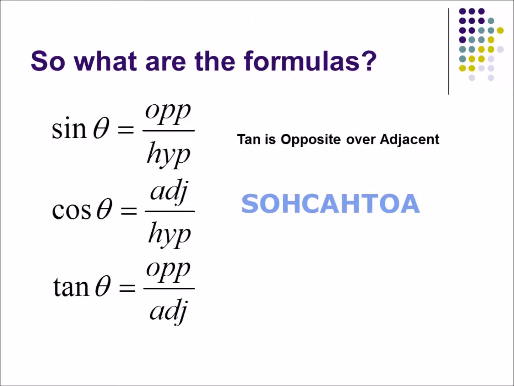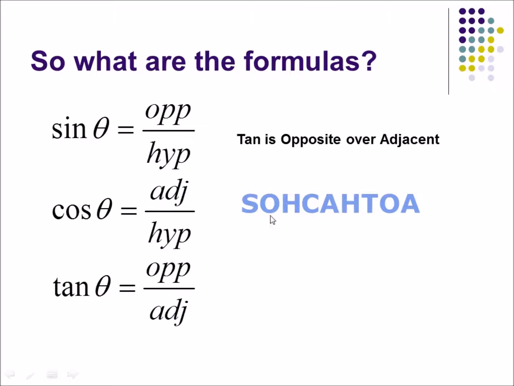How do you remember that? Because that's something you'll be using time and time again. Well, there's a mnemonic device, which means a memory aid, called SOHCAHTOA that will help you with this. Now, how does SOHCAHTOA help you? Well, first of all, you have to remember how to spell it. And I've heard people say that this looks like a Native American name, so maybe this is Chief SOHCAHTOA, the great Native American trigonometrician. I think I made up a word there.